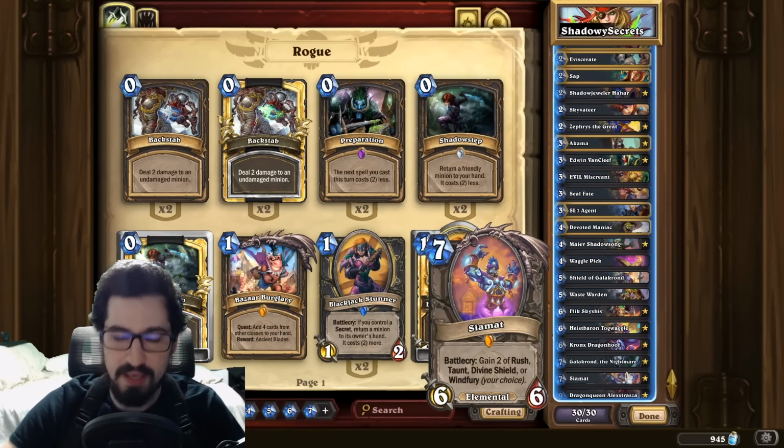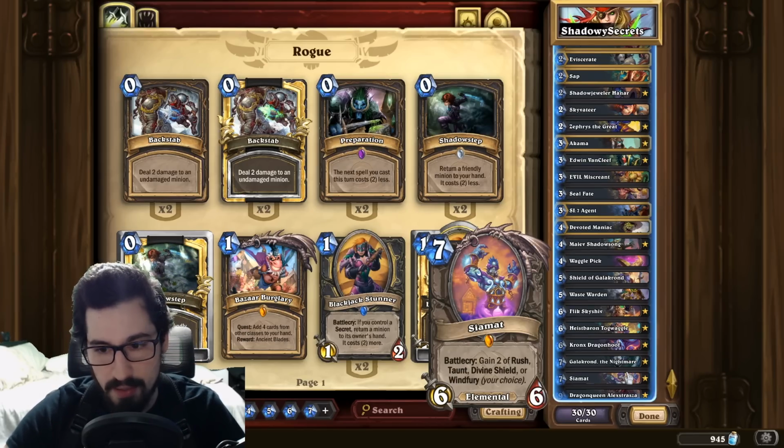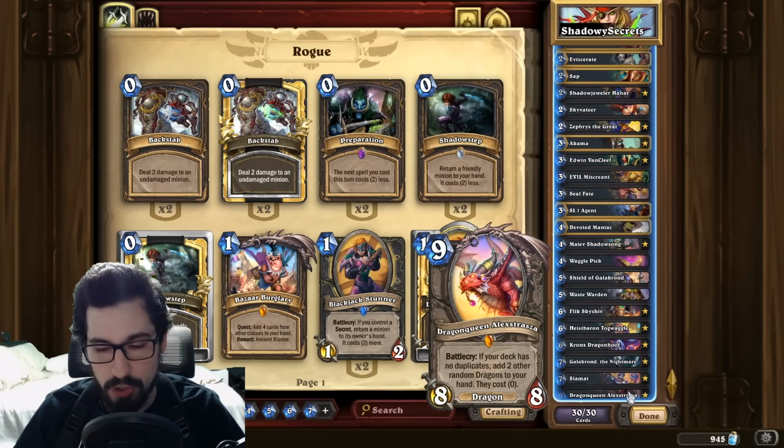Moving to Sayamont, he kills a minion and you leave a 6-6 body on board. And if there's nothing on board, you give him Divine Shield Wind Fury and he does 12 the next turn if unchecked. It's insane. And then Dragon Queen Alexstrasza, again, a Highlander card, one of the best. And she, again, just wins games on her own, depending on what you randomly generate.